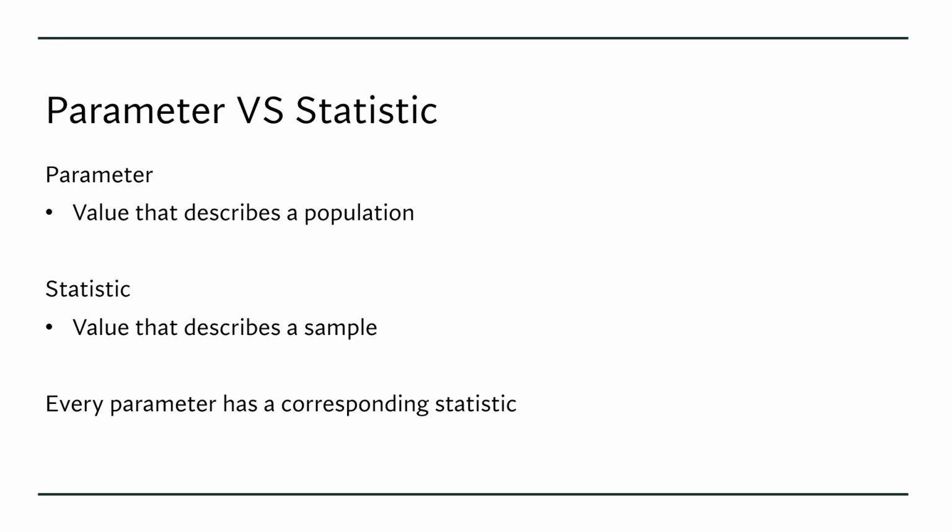For example, we could calculate a mean for a population if we had the data from everyone in the population, and we can calculate a mean for the sample taken from that population. While a corresponding parameter and statistic have the same meaning practically, they are technically different because they are calculated differently and different notations are used to refer to them.